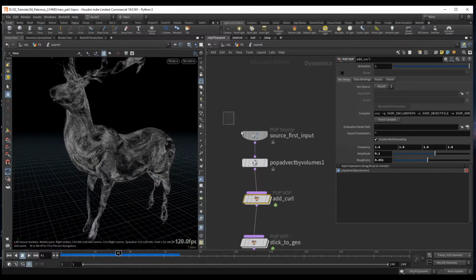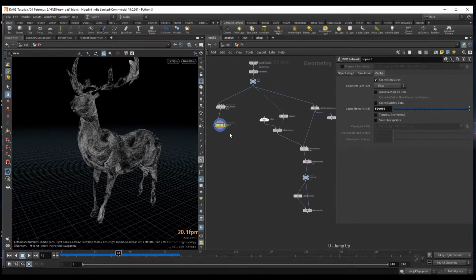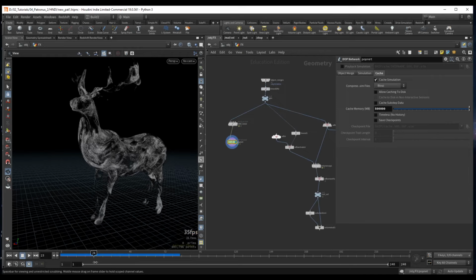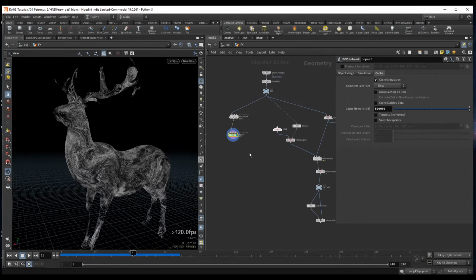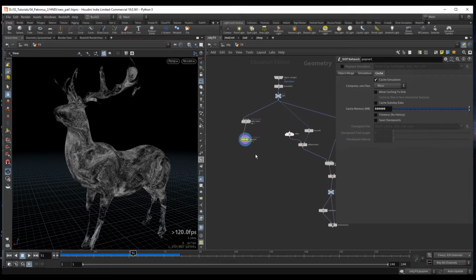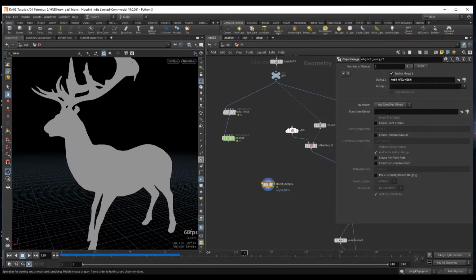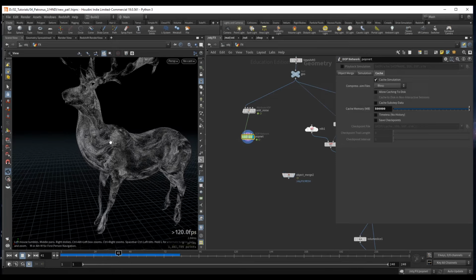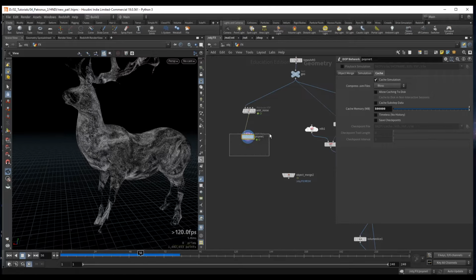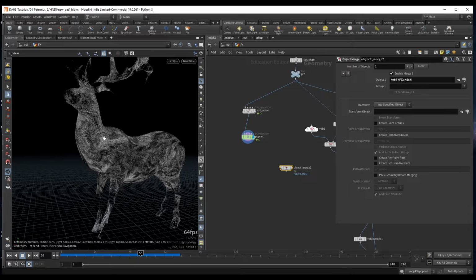All that's left to do here is we will increase these particles maybe a little bit later, but for now one final thing that we have to do from here is, so this is the simulation working on our static geometry, and we will just update this to our animated geometry. So from here I will just duplicate this object merge, so this is just the animation. And now because this simulation is right on the surface of our geometry, we can now update this simulation to our animated geometry, and it should have a seamless result.